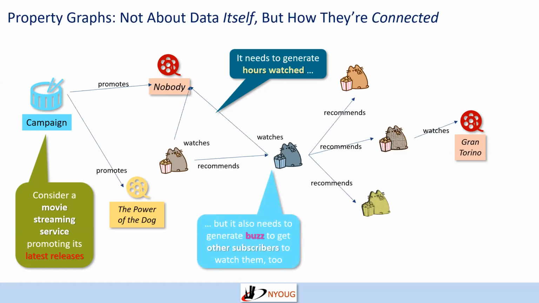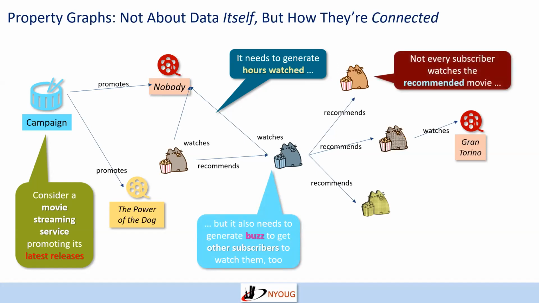But we also want to get buzz going, right? Maybe they got a promotion for Nobody or a promotion for, hey, if you watch Power of the Dog this week, right? Amazon Prime does this all the time, or at least used to, 99-cent videos, right? Get buzz and people go, oh man, that's a great movie or whatever it might be.